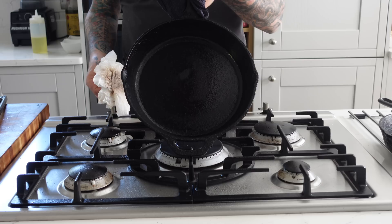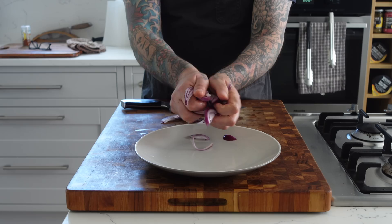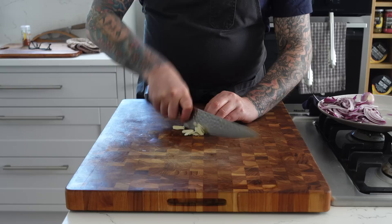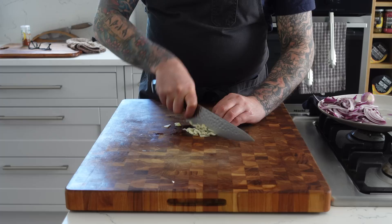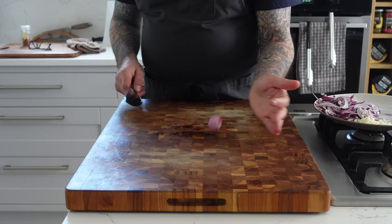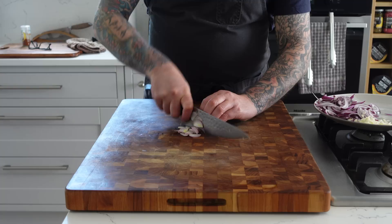While we let the steak cool, we're going to julienne one red onion and start getting our mise en place together. After you julienne it, I like to break it apart with my hands and just put it on the plate to the side. Then we're going to get on with a couple cloves of garlic with a quick chop. You don't have to mince it — slice it, whatever you want to do. It's all about how much garlic you want in your mouth. I'm also going to add a shallot here. I bought a huge bag of shallots. For all you guys telling me not to combine shallots with onion and garlic — too bad. I'm going to be using it up; I'm not wasting food.